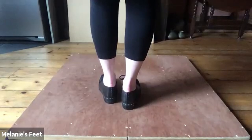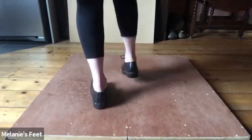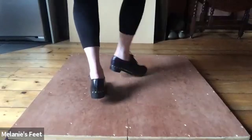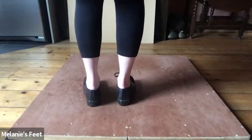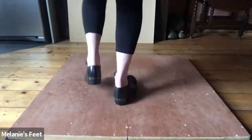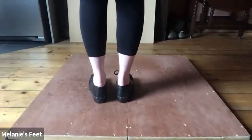Okay, then number five, doubles. This is where we brought in the doubles. Step, shuffle, shuffle, step, shuffle, shuffle, step, shuffle, shuffle, step, step, shuffle, shuffle. We repeat that three times, the finish comes off the right, and it was a double shuffle finish. So it's just double shuffles all the way.